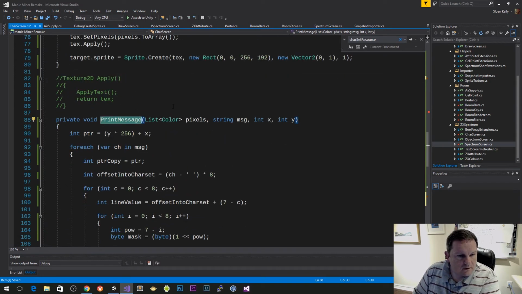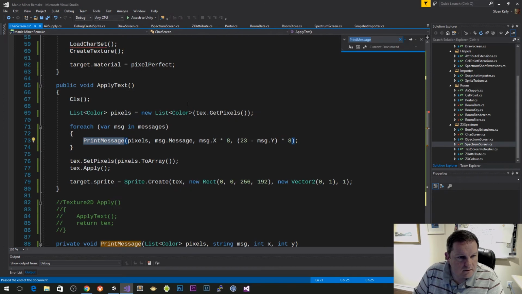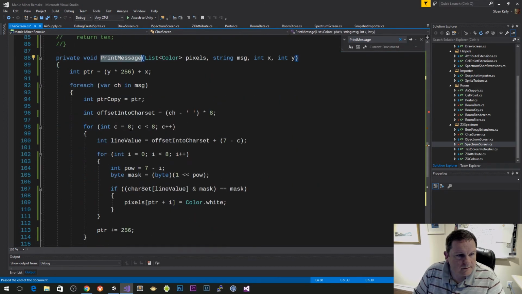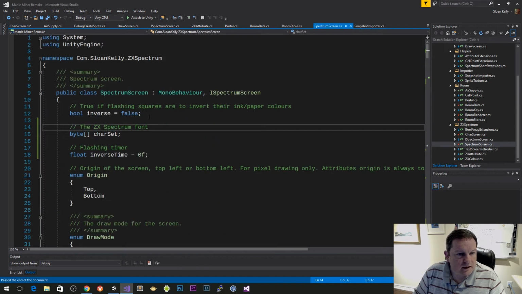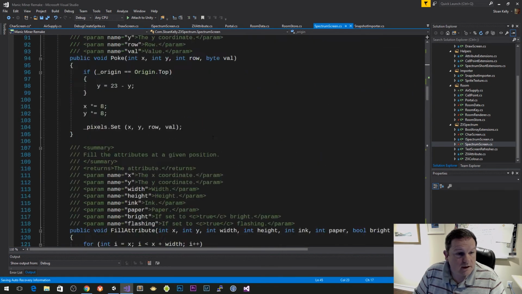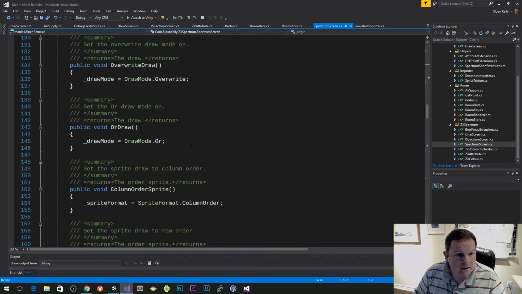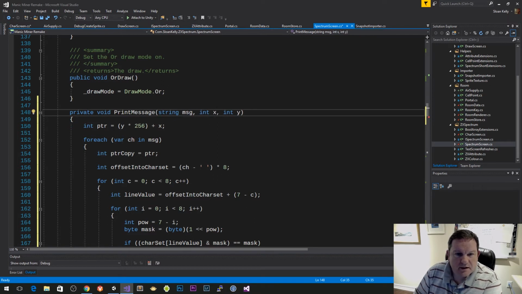Okay, just making things way too complicated as usual, and then when it comes down to the crunch, I fix everything and make it a little bit easier for people to do. Okay, so I'm going to put this in here, and it's going to be a lot easier because it's going to be the message and then X and Y.